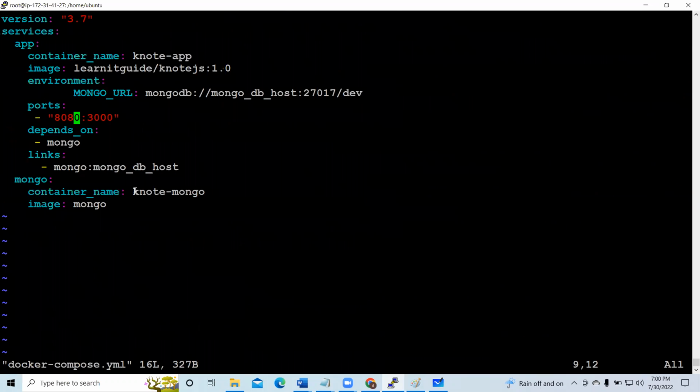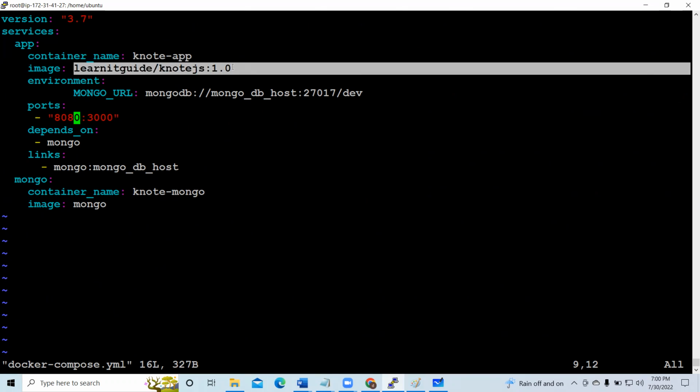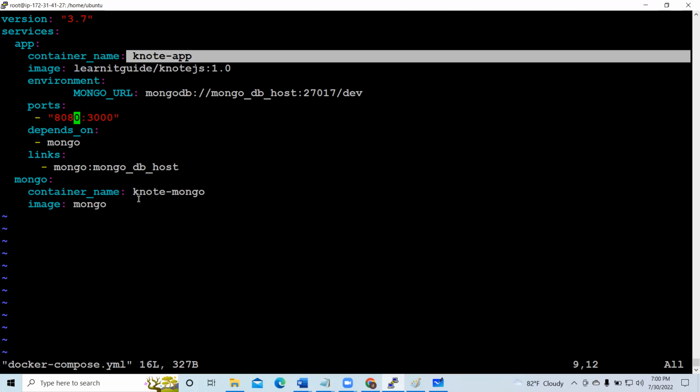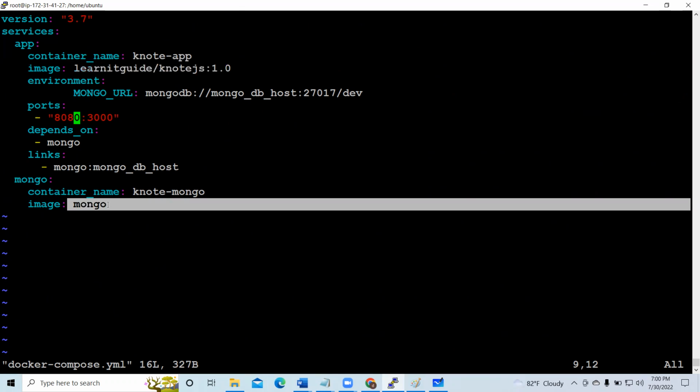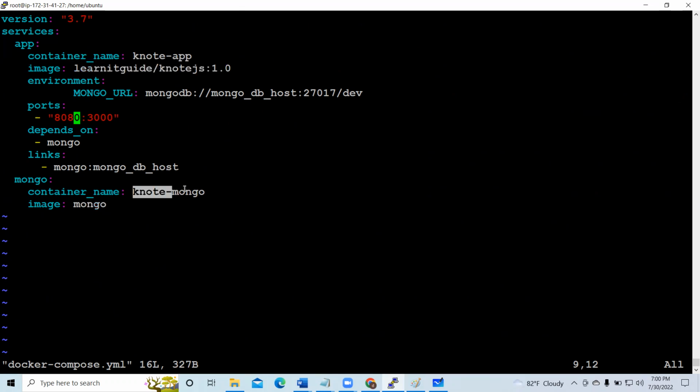In Docker Compose, this is the coding part, the image part, guys. This image comes with all the coding part. This is the container, guys. This other image comes with all the database part. This is the database container.